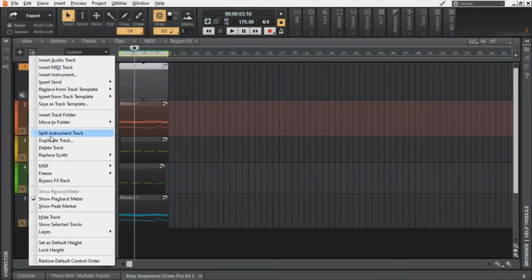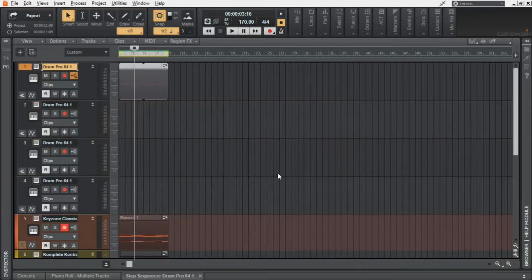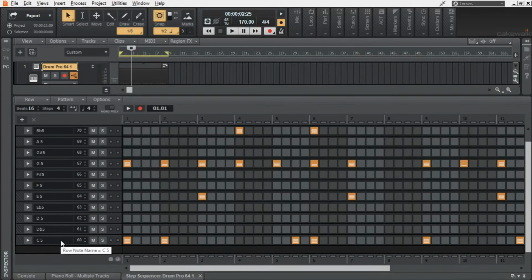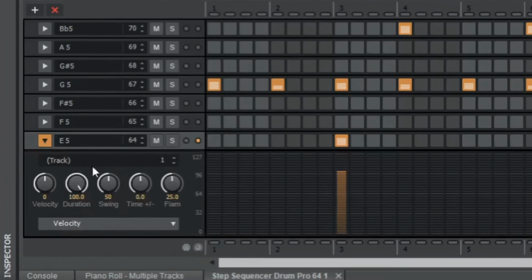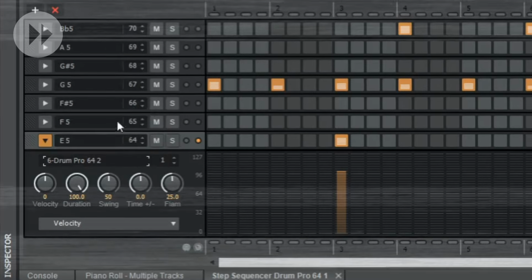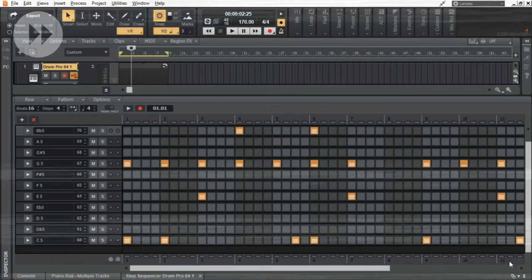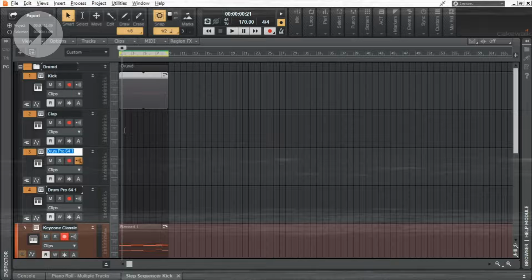Let's begin by duplicating the drum machine track. The number of duplicates is equal to the number of drum samples we need to separate, in my case 4. We know that each MIDI note triggers different percussion samples. What we are going to do is direct these MIDI notes to separate drum machine duplicates. In effect, the audio output of each sample will be coming out through different tracks.